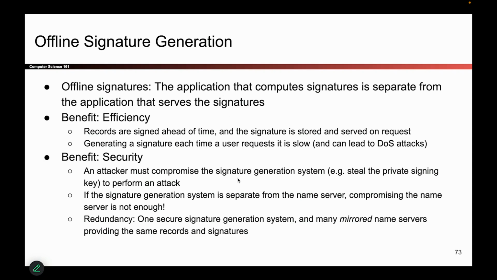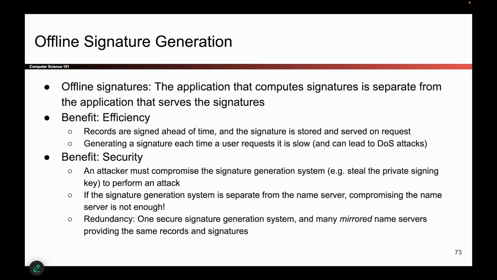So one way to prevent that is to not leave the secret key on the name server. What you do instead is take the secret key, go run off into your cabin in the woods. You're not connected to the internet. You're all by yourself. You generate all of the signatures by yourself using the private key without being connected to the internet. And then you go back to the name server, and you give the name server all of those pre-generated signatures. Now, the name server doesn't even have the secret key on it. So even if somebody hacked into the name server, they can't find the secret key. It's not there. They can't generate their own malicious records. They don't know the secret key. And that makes it more secure.